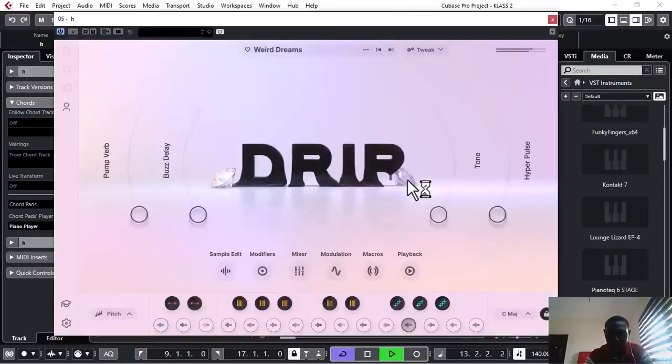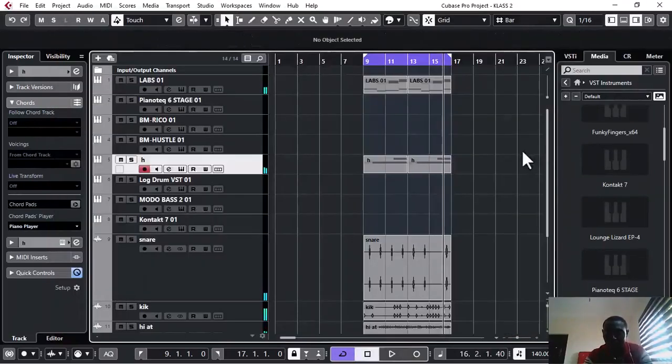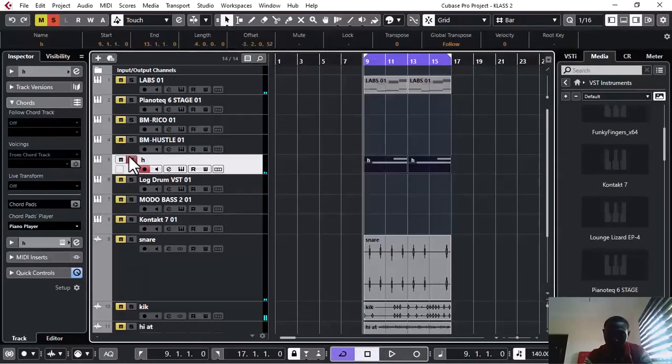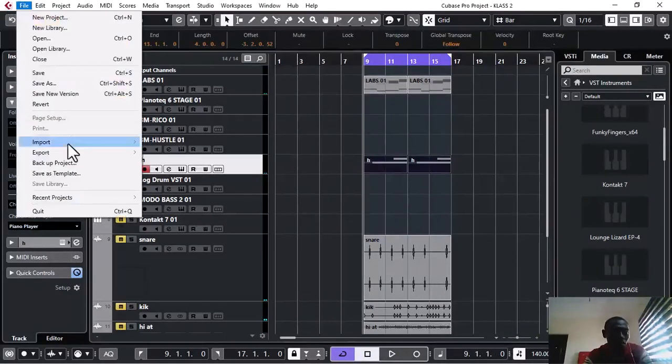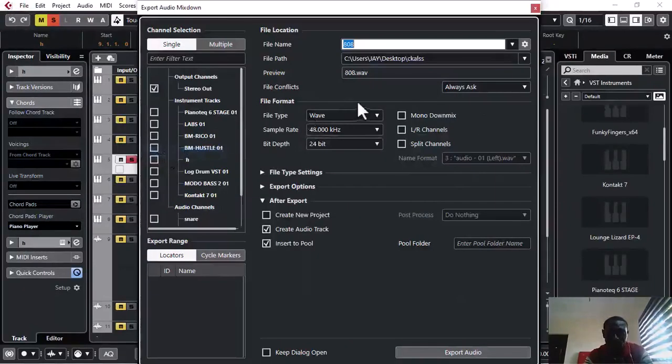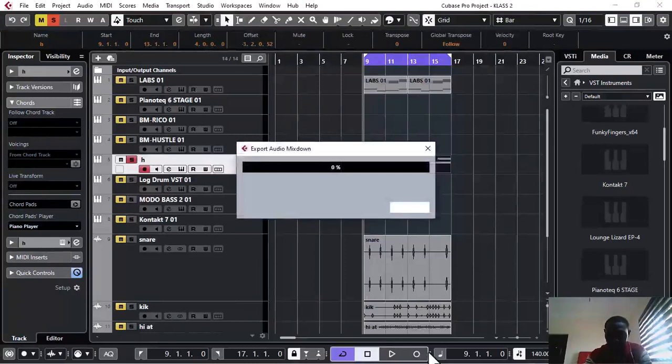So what I do again, convert to a, let me say, loop piano. Let's bring that in. All right.